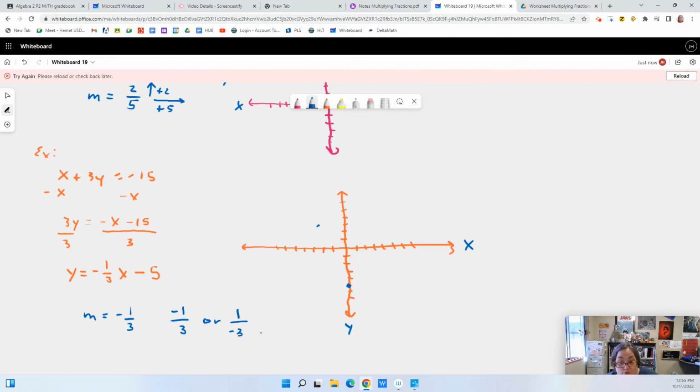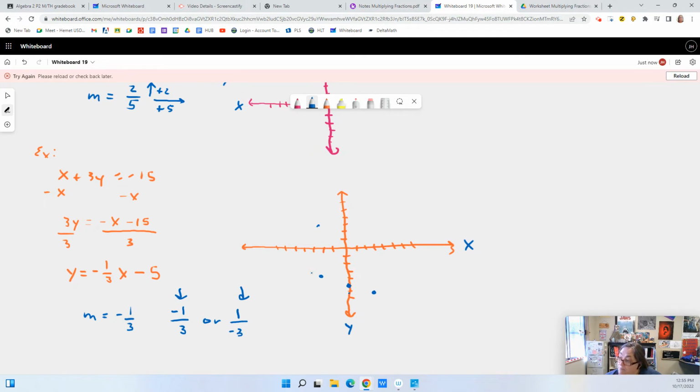Both are true, but I can only do one or the other. I can't make both of them negative, right? What I mean by that is, if I have negative 1/3 and I'm using this one, that would mean I'm going to go down 1 and positive 3. And I would have a point right about here. If I'm doing this one, I would go up 1 and then over negative 3.